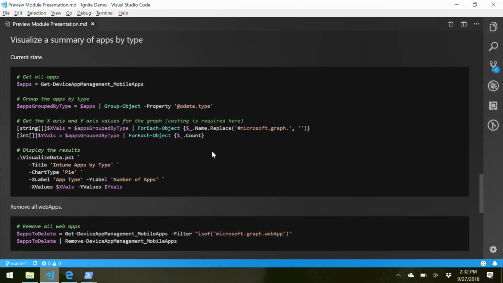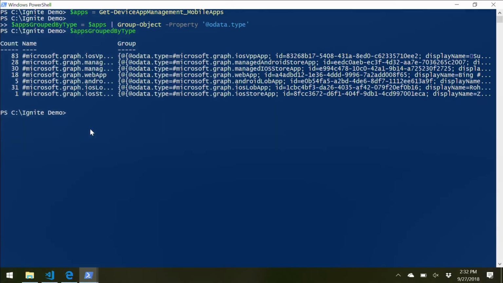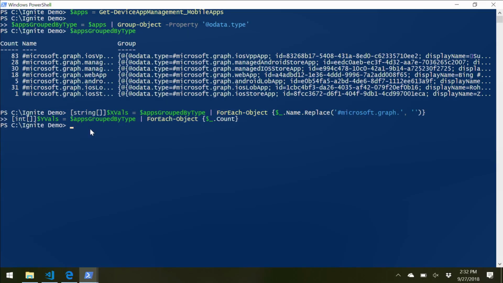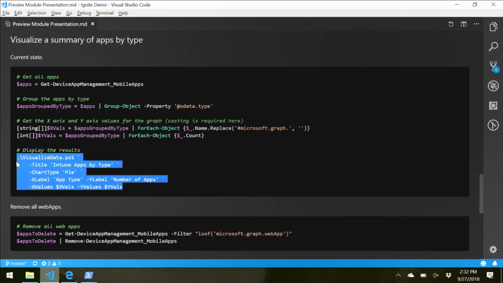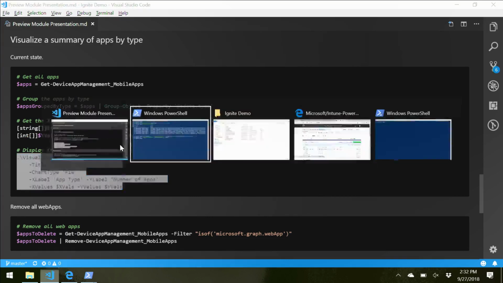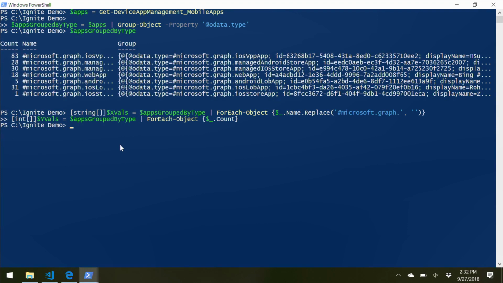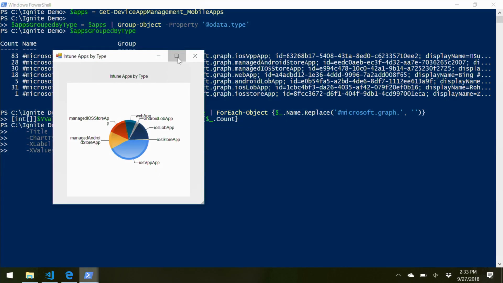So now I can go and extract the type names and the counts of those type names, and put them in 2 variables. I've called them xvals and yvals. The reason I've done that is because there is this script that we put together, which is available in the scenario modules repository, which takes in the x values and y values and can chart something for you. So if you run that, here we go.